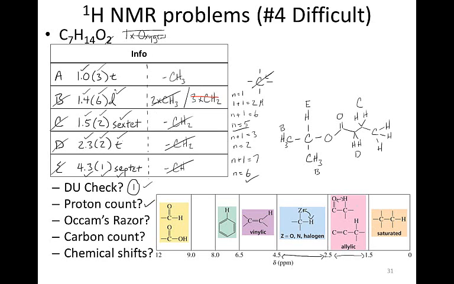And then finally, the splitting pattern of a triplet. That triplet is going to be N plus 1 equals 3, so N is going to be equal to 2. That means that there should be 2 vicinal protons to proton set A. So let's just say this is proton set A. If we look at the vicinal protons, we have 1 here and 1 here. So N would be 2 in this case. That seems to work out just fine. Splitting pattern makes sense, and we explained away that last proton set A.